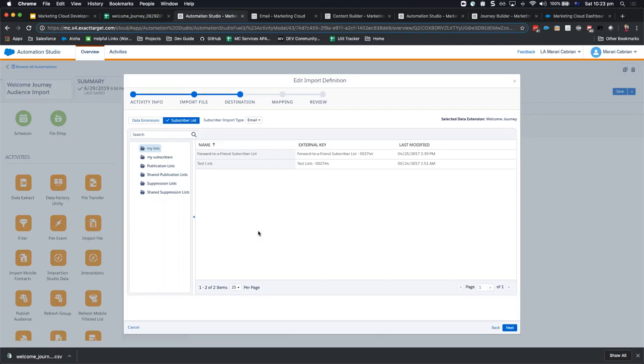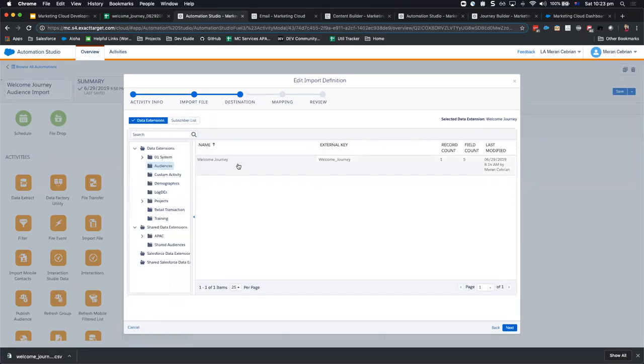It can be stored in a list or it can be stored in data extensions. List is something that was part of ExactTarget. So most of the time we just use data extensions now whenever we develop something.